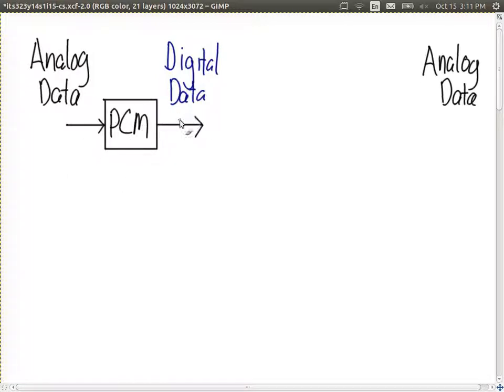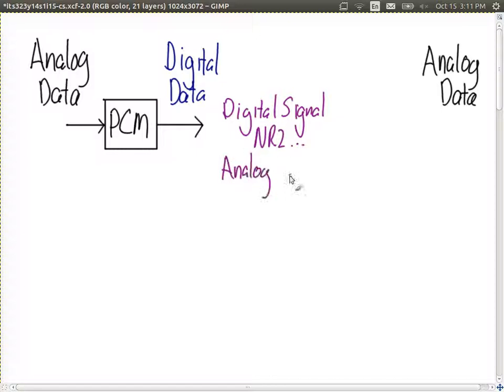Then we have a sequence of bits, and we can use any of our existing techniques to send that across a link. We can send it as either a digital signal, using the techniques that we've got, for example NRZ and the others, or we could even send it as an analog signal, e.g. phase shift keying and those other approaches. It's not so important with respect to PCM. So we're focusing only on the conversion from analog data into digital data and the conversion back. How we send it across the link doesn't matter in this case.